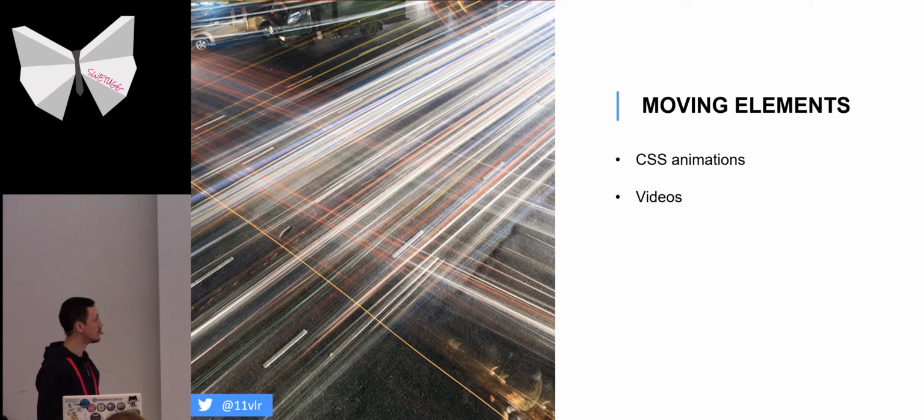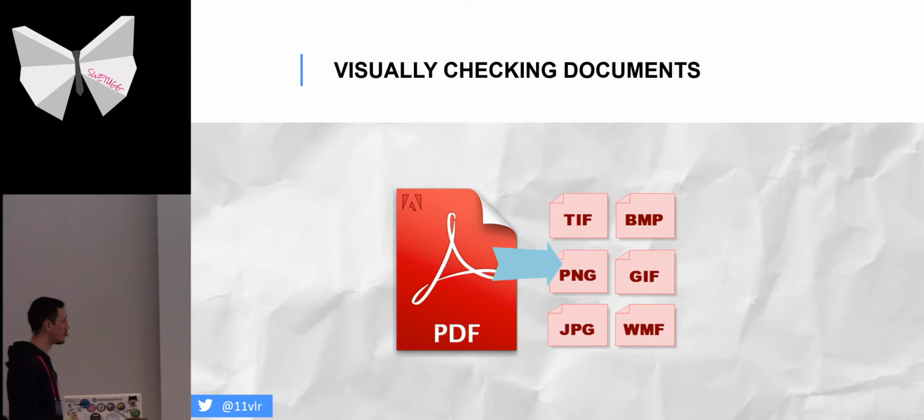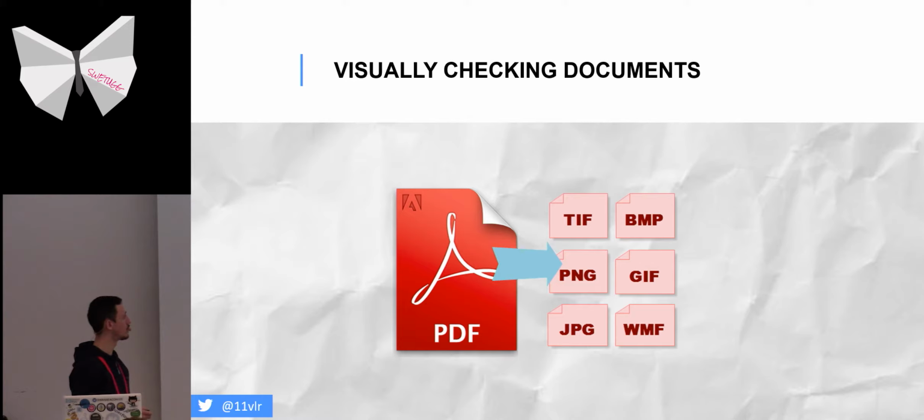Moving elements, so you may have CSS animations or videos. So again, you should really utilize the fact that you can inject the JavaScript into the WebDriver, so you can stop CSS3 animations and videos. Just a quick Google on Stack Overflow or something like that will give you some JavaScript for that. And what the other tools don't really talk about, and this was the most valuable thing for us, was you can actually do PDF comparisons.